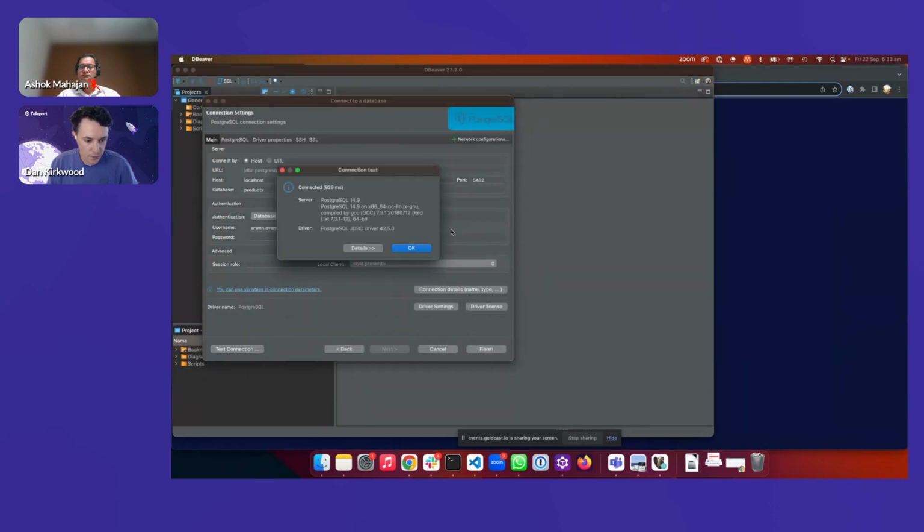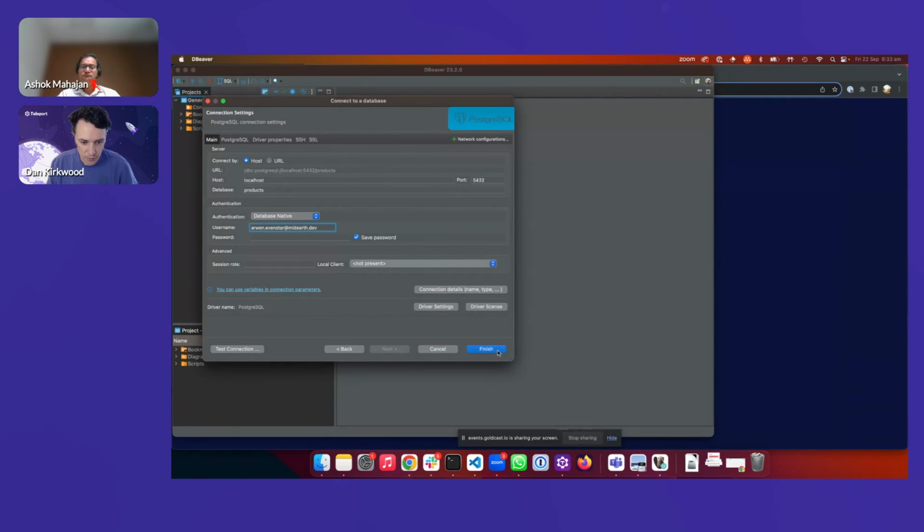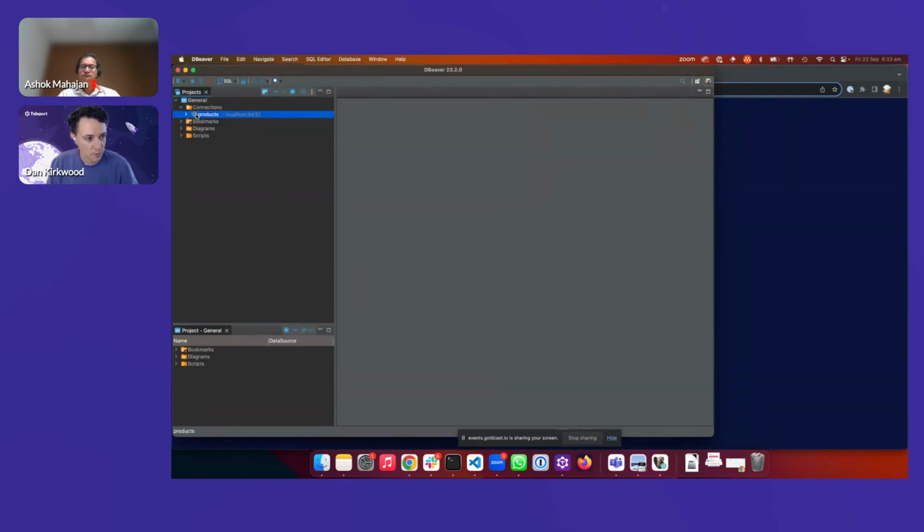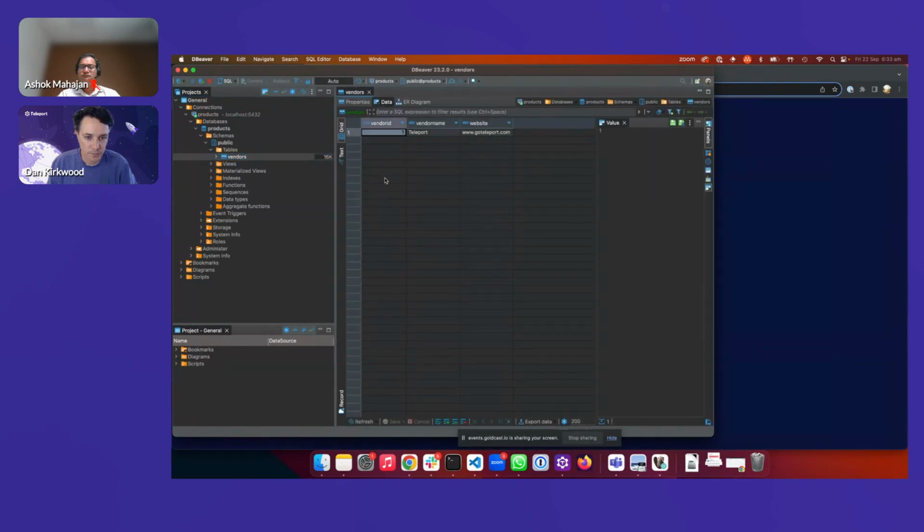And this connection should work, right? So my connection test is successful. And I'm now able to jump into this database as though I was adjacent to it, right? And this is the idea of Teleport. And I should be able to get to some data pretty easily here, right? So I've got this vendors table which I can read from.